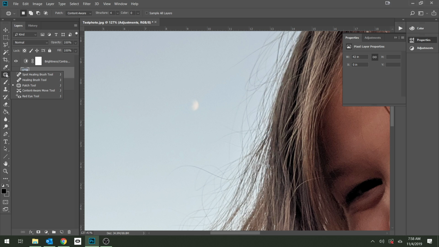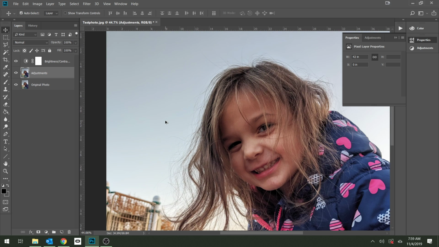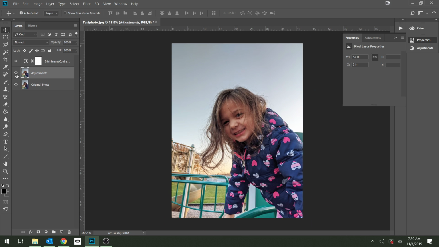And I'm going to grab one of those healing tools and I'm just going to go for spot healing. And you're going to love this. Boom, gone. You'll learn that technique, don't worry. He's going to get into that. Wasn't that fun? Moon, gone. That. Crazy. Didn't like the moon, now the moon's gone. Now watch, I'm going to turn off that layer. And you'll see moon, no moon. Moon, no moon. The power of layers.